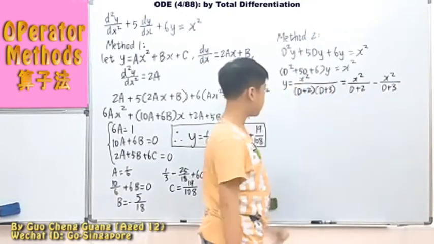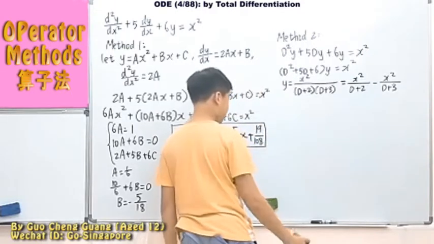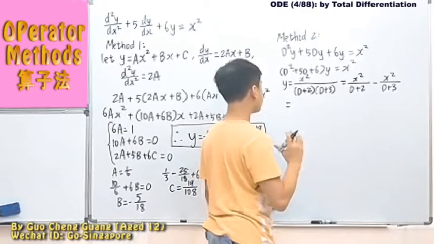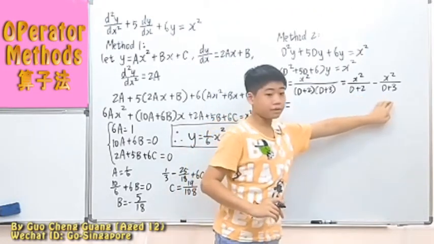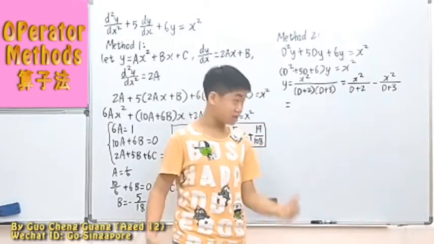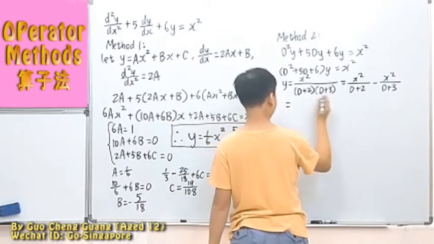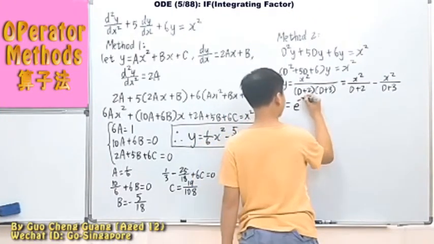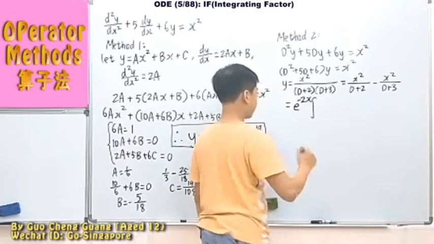So we get things like this. So this is for that partial fractions part. So in the next step, in the last lesson, we have already shown what will happen to each of these parts, and it will be something similar to integrating factor. And so for this part, this is add 2, so it is e to the power of negative 2x. Then after, you have to integrate.